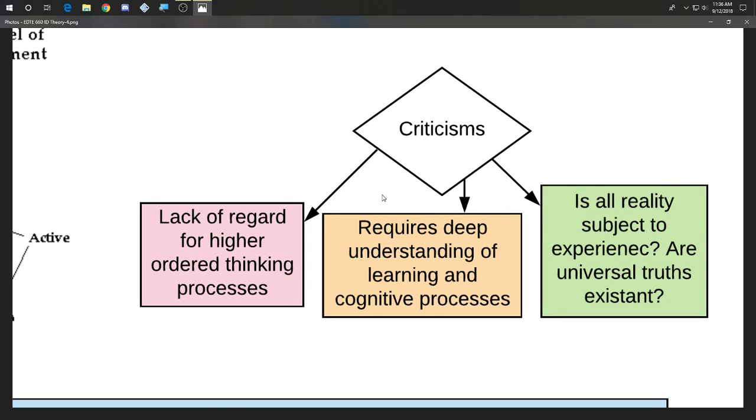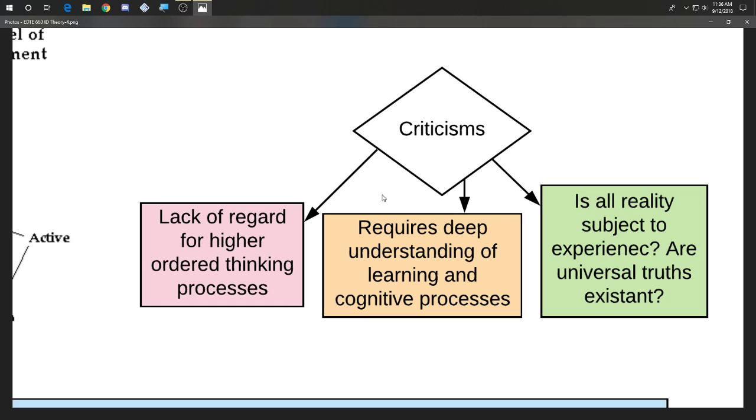So I thought it was really important to put criticisms of each of the learning theories in my matrix because even as Ertmer and Newby said, no theory is perfect. All theories are good in specific instances, but all theories have downsides in specific instances. A lot of these are from things that I've read from you guys in the discussion boards, which were really good, and some of them are my own thoughts.